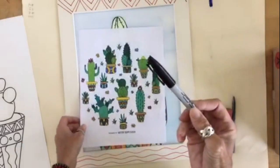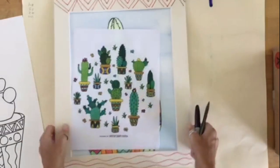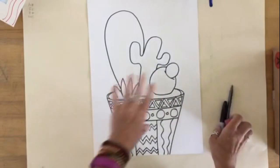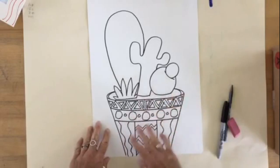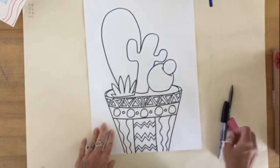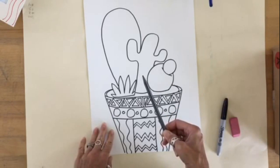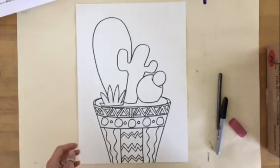So you're going to need your Sharpie, your pencil, and possibly an eraser. And you've got your work here. It should be Sharpied with all the other eraser pencil marks gone. And now you're going to just start putting in these lines as a guide.